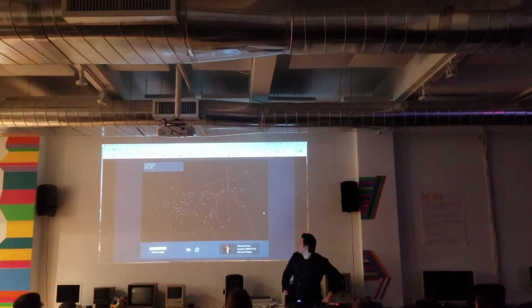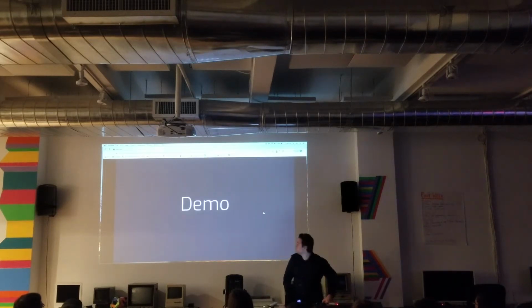So this was my next draft. This looks very similar to the Canvas example, except it's actually in 3D. And when I show you the demo, you'll be able to see that this is actually 3D space, and then you can see the lines are like your listening history. So I was now traveling in 3D space from song to song, which was pretty cool. So enough talk, I'd love to show you the demo.